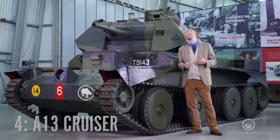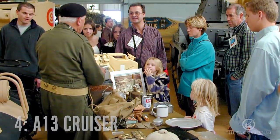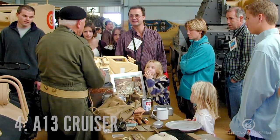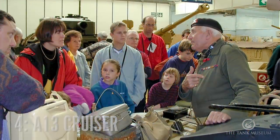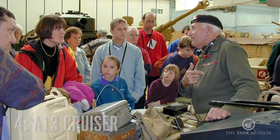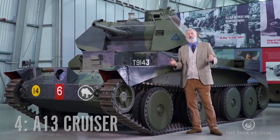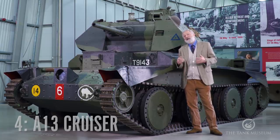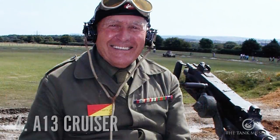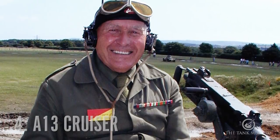When Ron's wife died in the 1980s, he came down to the Tank Museum and started volunteering. When I arrived here, there he was on a regular basis — whenever we had an event or half term, he'd lay out a table with all his kit and talk to people about it. I know there'd be thousands of people out there with photographs, remembering Ron from when they were kids. And you could never find a bad photograph of Ron — he was always smiling, always had that big grin on his face.